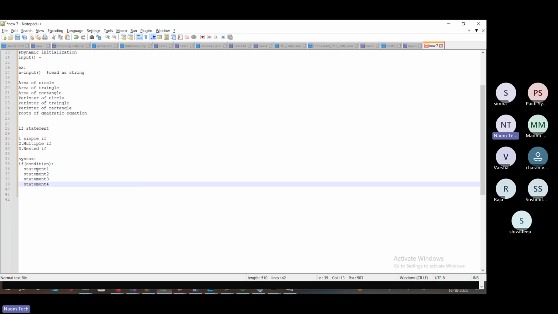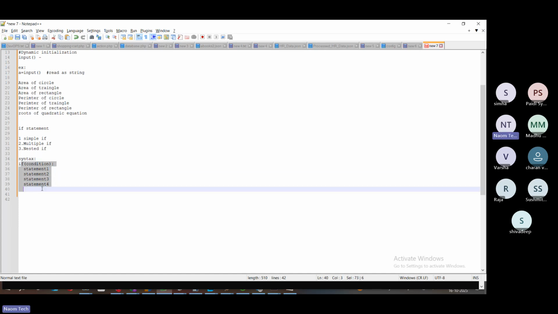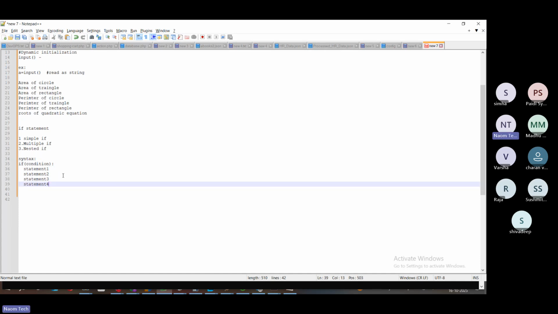Why is it confusing? Because C just has braces, and I had adapted to that. But once I understood this, I felt it is much simpler.